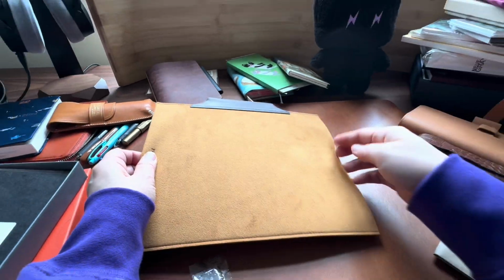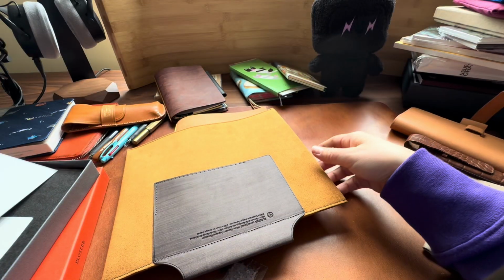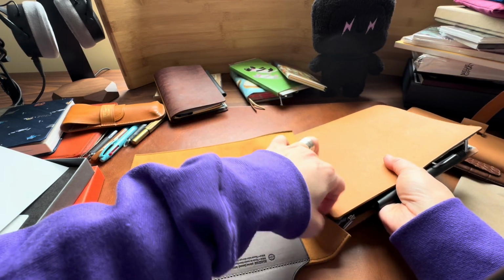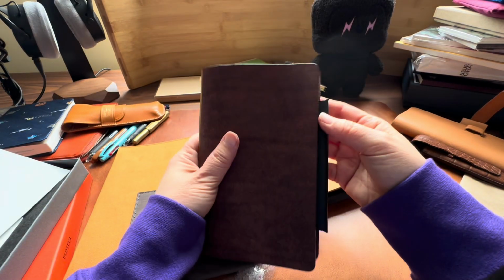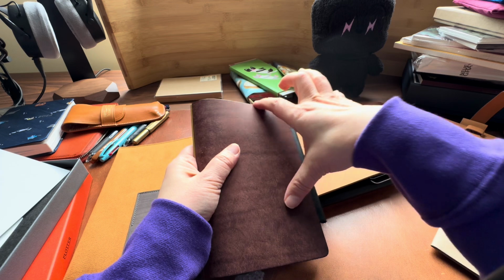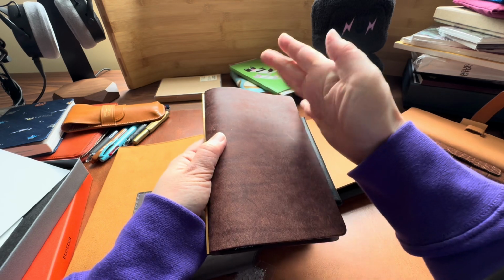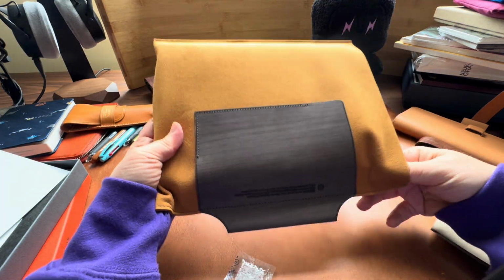This is a lot thinner than I thought. From the photo, it seems thicker, but it makes sense because you don't want anything too thick because it will add to the bulk. So this is supposed to fill in here for you to carry it. Even if I don't have the strap, and I'm not likely to, the problem with the strap, just like with the traveler's notebook, is that unless you go in and out of it a lot, it creates a dent on the leather itself. Like here you see it's already waving because I put the strap on here and left it for days because I haven't started using it.